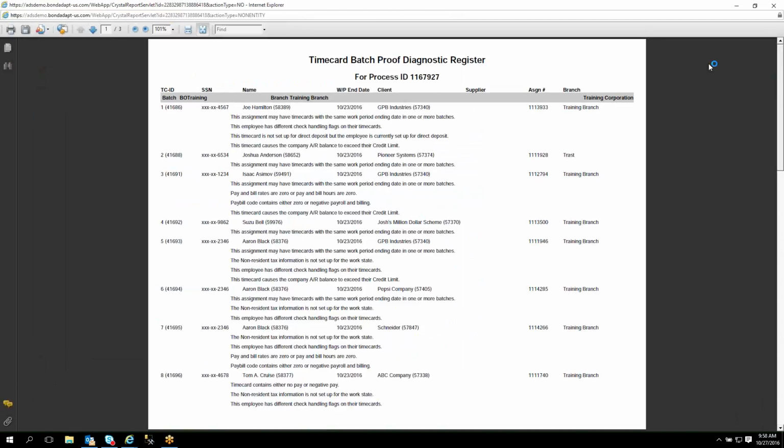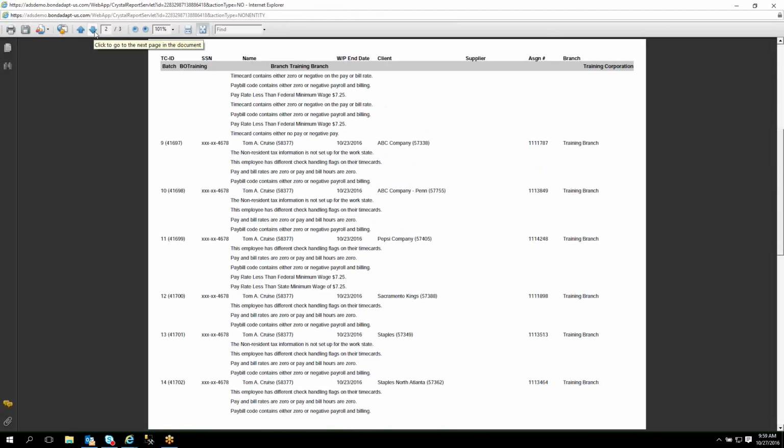All right, so this is very similar. It's actually the exact same things that we saw in the diagnostics section for the batch. It just allows me to review. I could print this out and highlight it or do whatever I want to do. And it does have multiple pages. So let's go through and see if we get anything for the other batch that we proved.